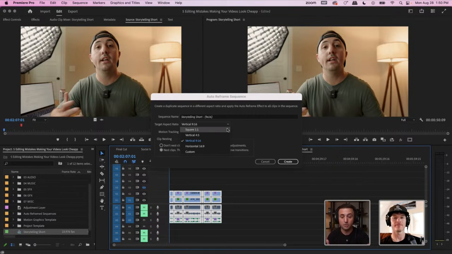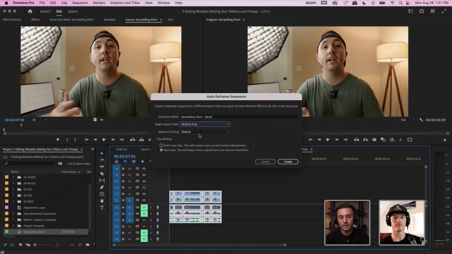So aspect ratio, just meaning the framing of your shot. Think of if you watch a video on YouTube that's not a YouTube short, just a normal long form video, you're most likely watching it in a 16:9 aspect ratio, which is that landscape style. Think about holding your phone sideways like this, that is landscape. Or if you were viewing something on social media, this would be vertical. And so what we want to do is create something for TikTok and Instagram, and the aspect ratio for that is going to be 9:16. But you could also post things on Instagram in a square or a vertical 4:5 if you want, but we're going to be going with a 9:16 aspect ratio.